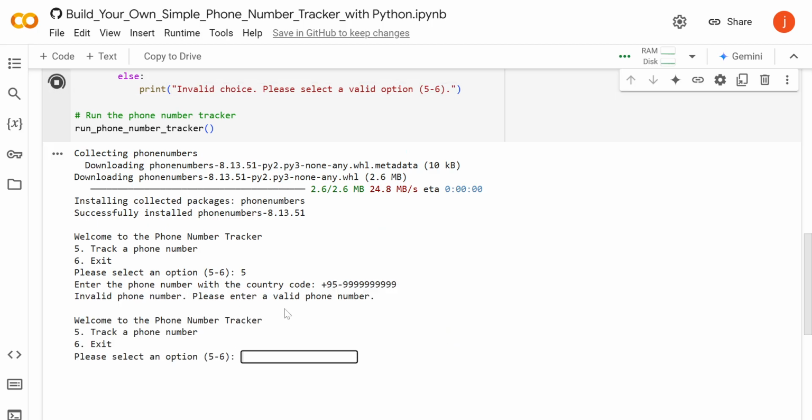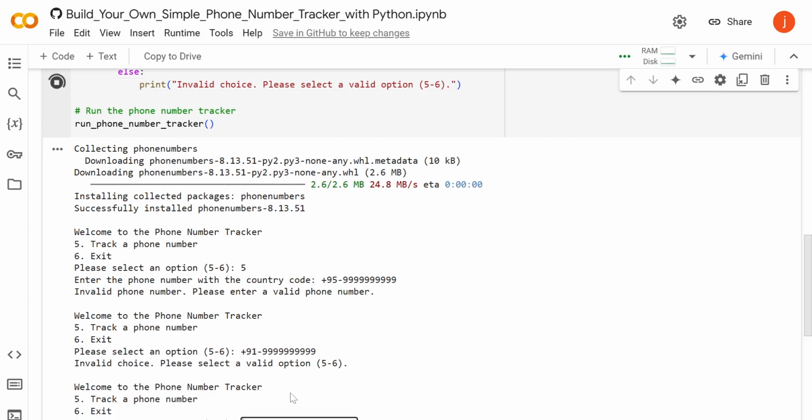Let me check. It's an invalid number, right? Let me just write it again. Let me try 91, and then 99 1 2 3 4 5 6 3 6 7 8 9 10. Okay, that is also an invalid choice.